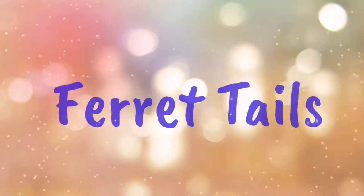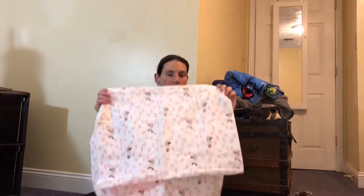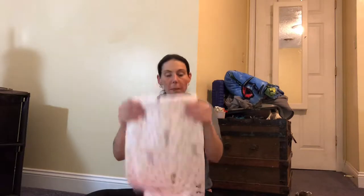It's kind of up to you. There are a couple ways that you can hang them, and you don't have to necessarily hang them. What you'll need to make a ferret hammock is some cotton — I use 100% cotton. This week we're going to do Minnie Mouse for my girls, Lucy and Ruby. You'll also need some fleece or some kind of soft material. Most people and most tutorials use fleece for this.